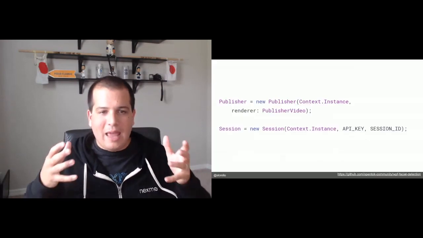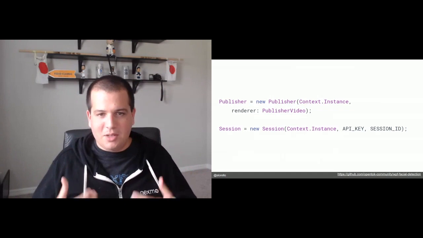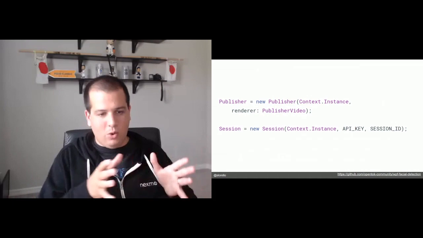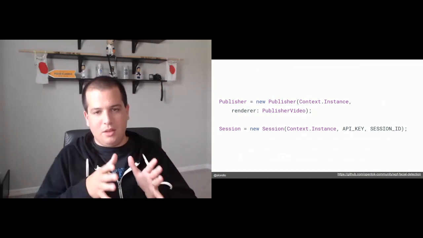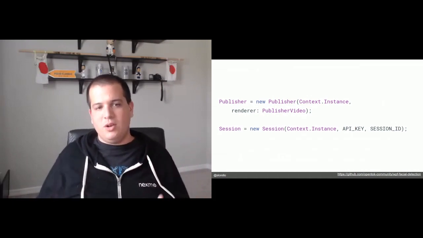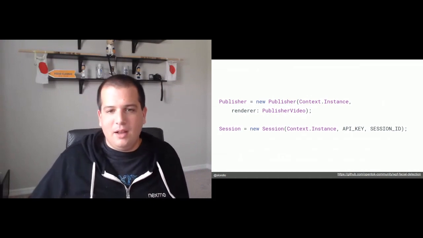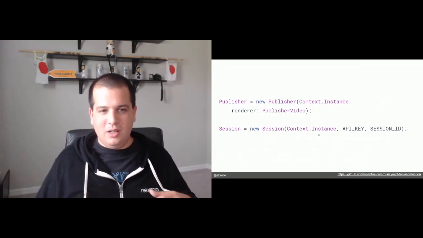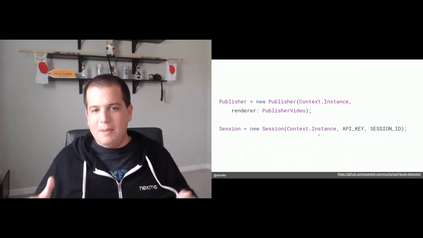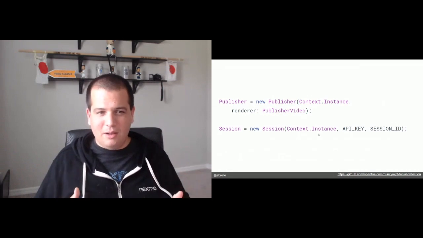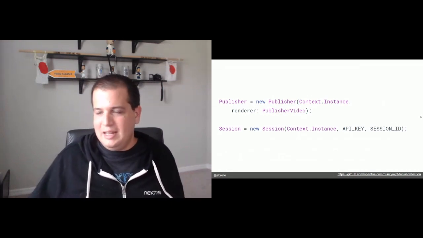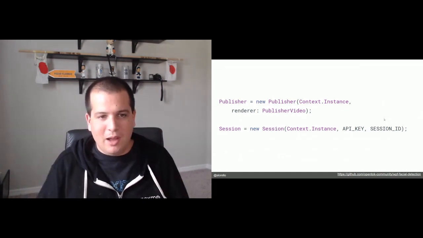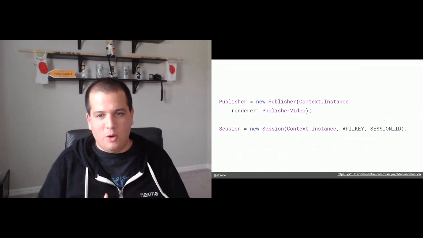So now that we have the main window set up, in MainWindow.xaml.cs, which is the file where most of the entry point logic is for the GUI, we're going to construct a publisher and a session. Now, ahead of time, I got an API key, a session ID, and a token. The API key is just tied to your Vonage Video API account and its project. The session ID is something that you can generate using Vonage's video REST API, and you can leverage that through one of our server SDKs.